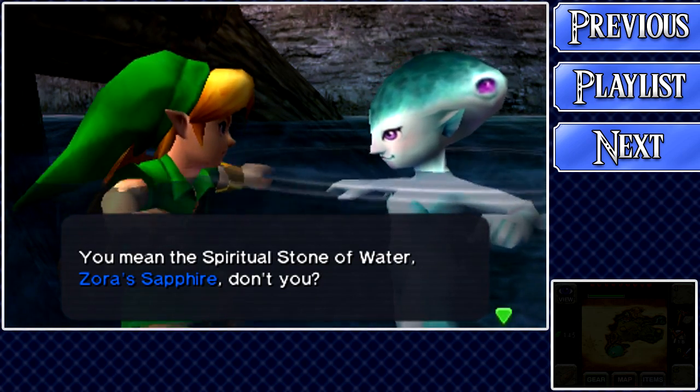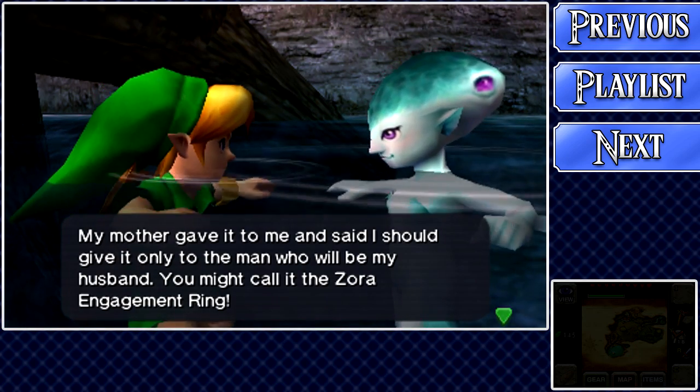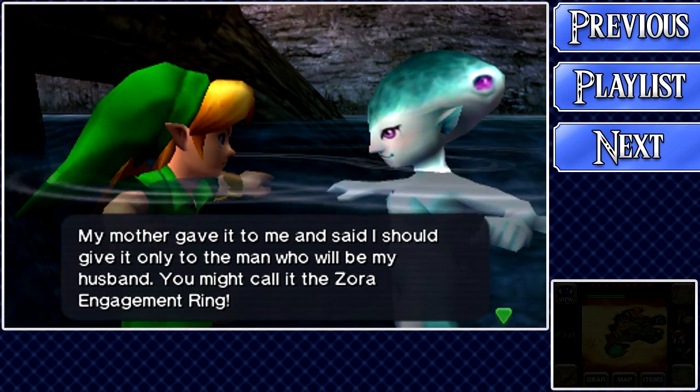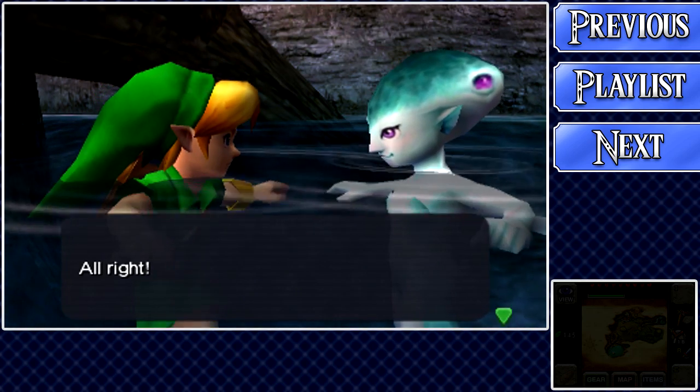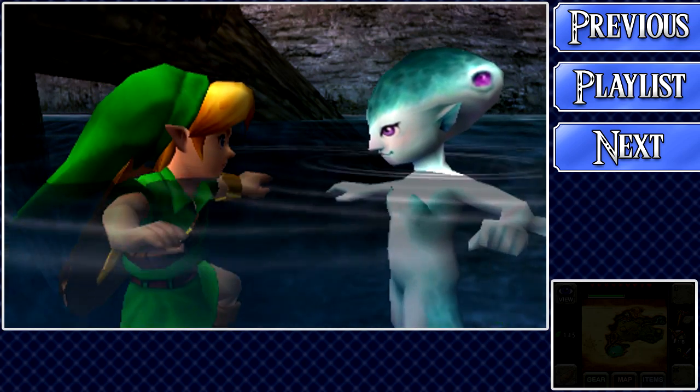You mean the spiritual stone of water? Zora's sapphire, don't you? My mother gave it to me, and said I should give it only to the man who will be my husband. You might call it the Zora's engagement ring. Alright. I'll give you my most precious possession, Zora's sapphire.